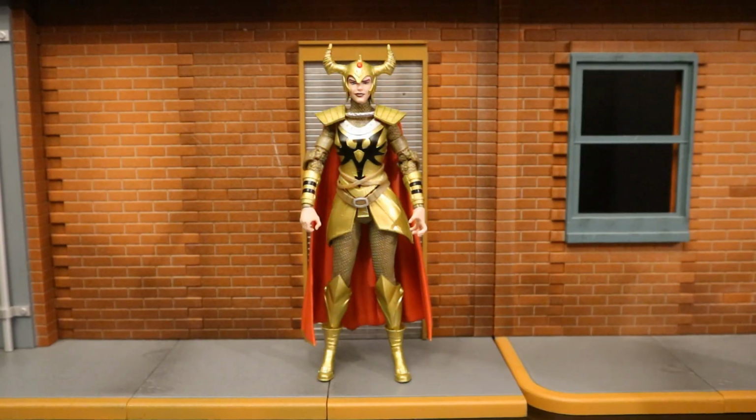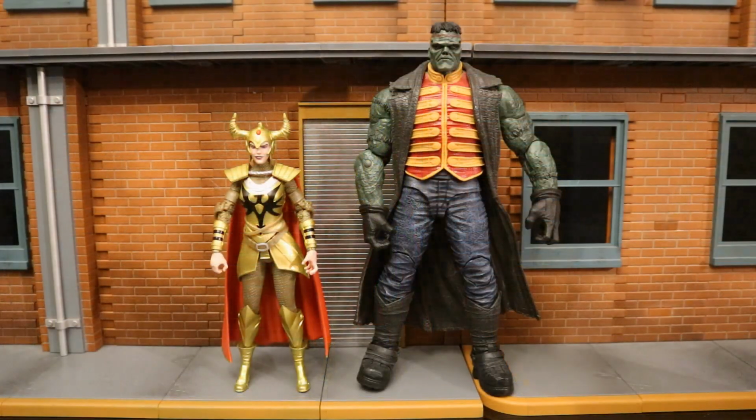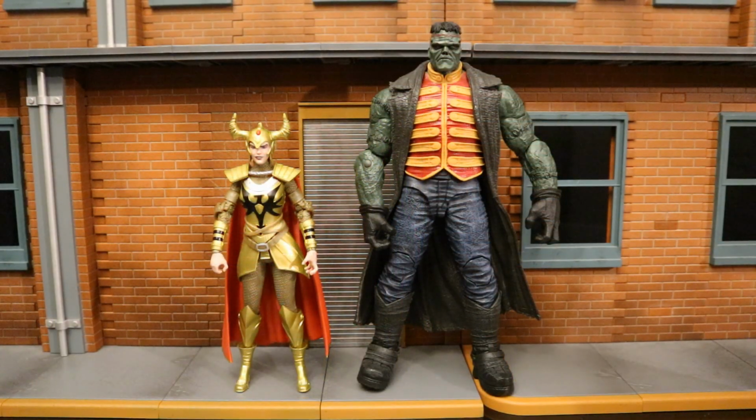Now let's check her out, next to some other action figures. I don't have any other Shining Knight figures, and honestly, I don't even think they've made any other Shining Knight figures. I only have one other member of the 7 Soldiers of Victory that I can think of, and that particular one is Frankenstein. I don't recognize most of the names on the teams she was in. I think it was in the New 52, but I could definitely see them doing a Mr. Miracle.